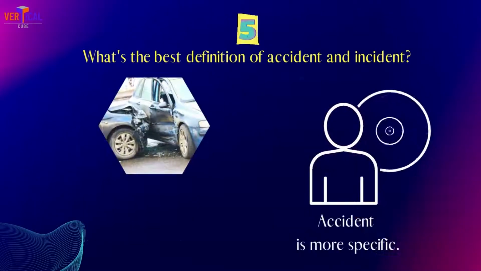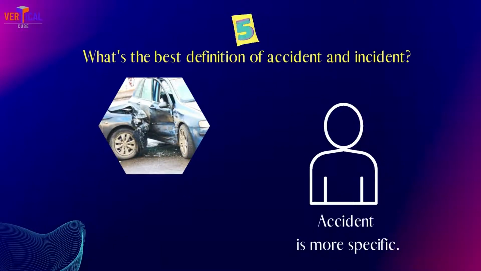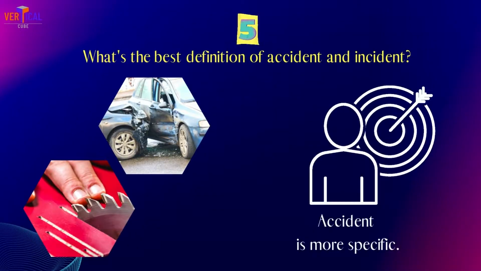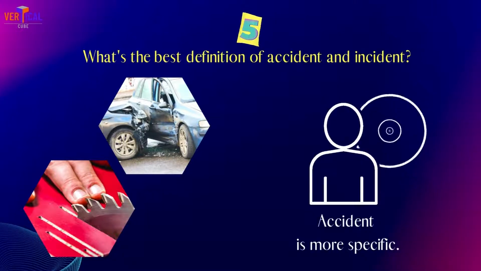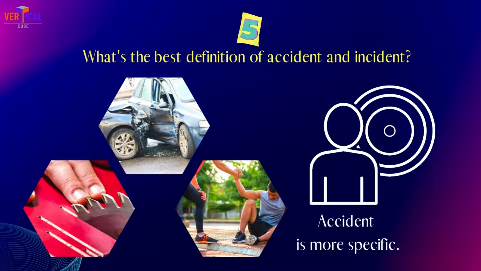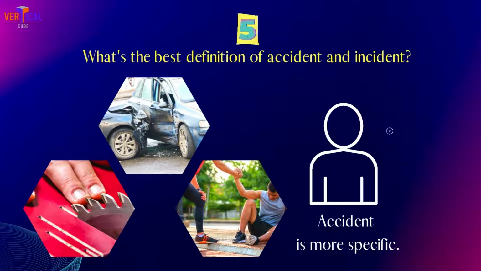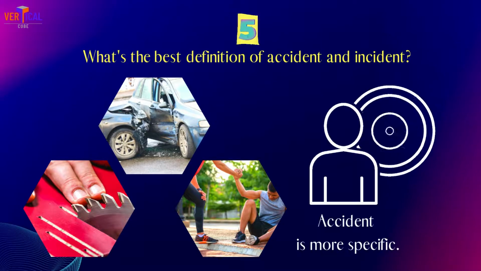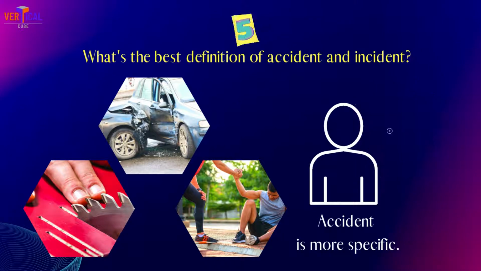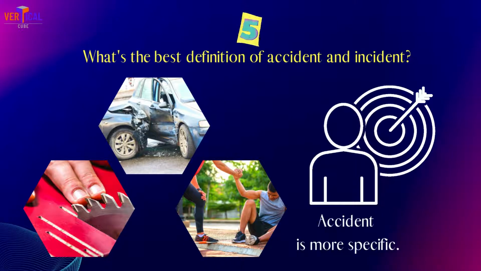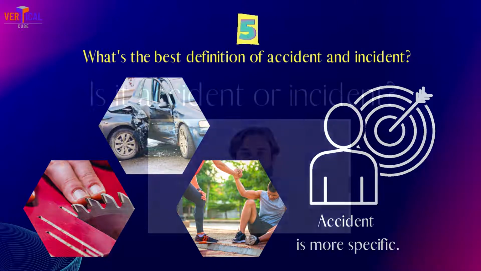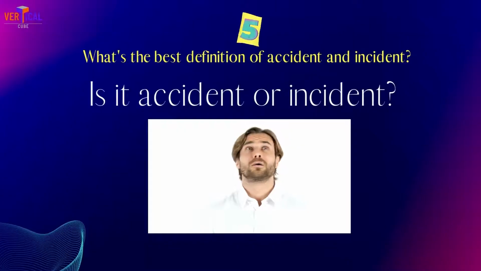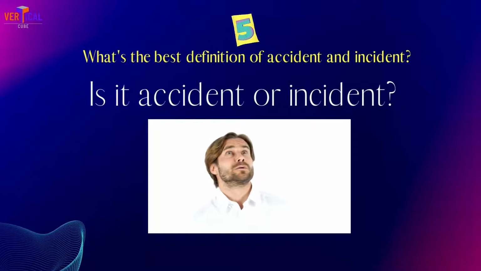An accident, for example, is a car crash. If some equipment malfunctions in a warehouse and injures the workers, that is also an accident. Examples of very minor accidents are when you step on someone's foot or spill your coffee on someone else. You didn't want or plan to do it. But let me tell you that all accidents can also be described as incidents. But not all incidents are accidents. So ask yourself, is it an accident or an incident?